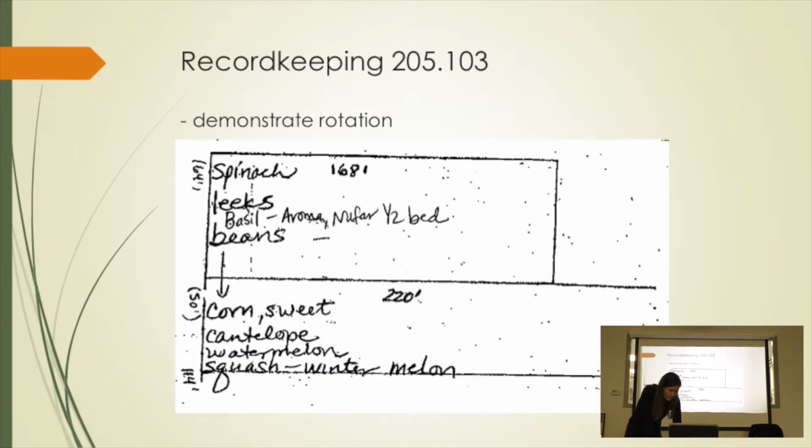Our world has gone to record keeping. Now rotation. Most of you are getting these lovely fields that had cover crops last year. We'll ask you to go through and write down what crops you are growing and where. In a vegetable situation, often that's by bed. If you're on a bigger scale, it might be a whole field. But often it's maybe this bed halfway here is sweet corn, and this half was tomatoes. You're keeping track somehow, and the reason for this is, how else would we track the rotation?